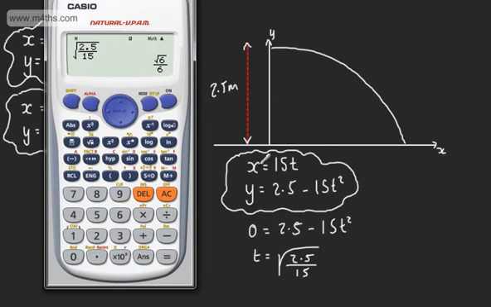Of course, from this we could then get the displacement in the x direction by simply multiplying this by 15, and that would tell us how far it's gone in this direction. So that's going to be 6.12 metres. I've just chosen these, and they aren't massively realistic, but it'll give you some idea of how these parametric equations can model real life situations.